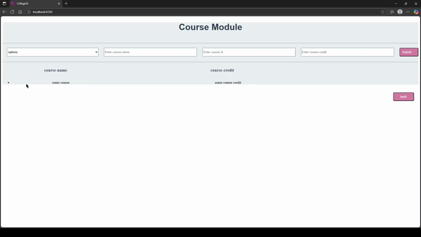So if you say get me course information from course ID, let's say you get one course, Java. Here you will see Java and here you will see its credit. If you get multiple courses, you will see a list of courses and their credits. And when you click the back button, you will go back to the college page. That's how this is all going to work.